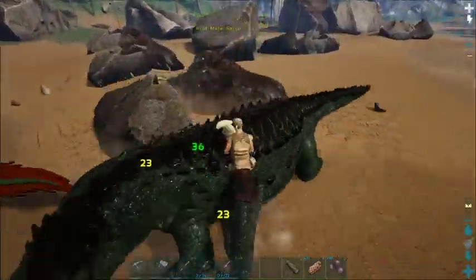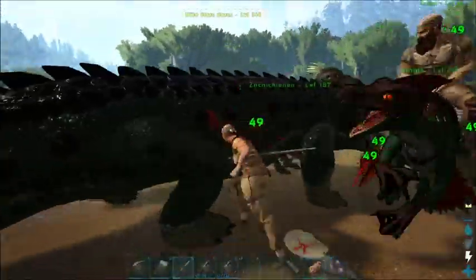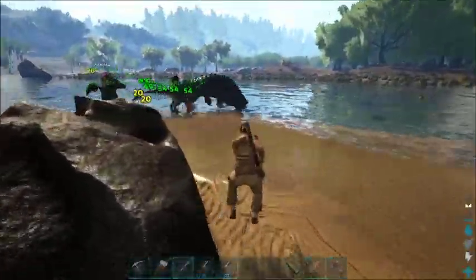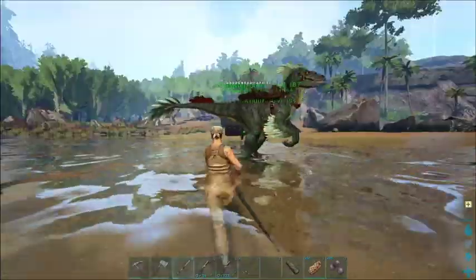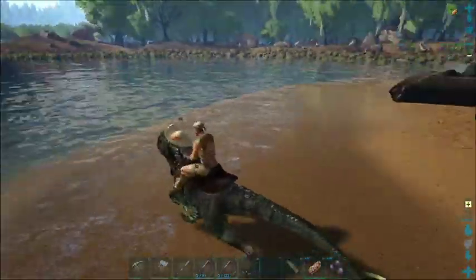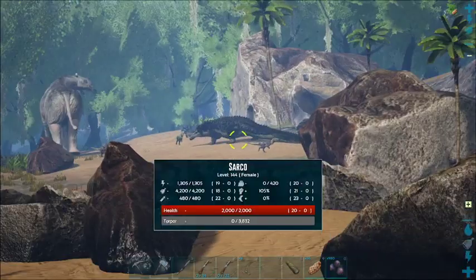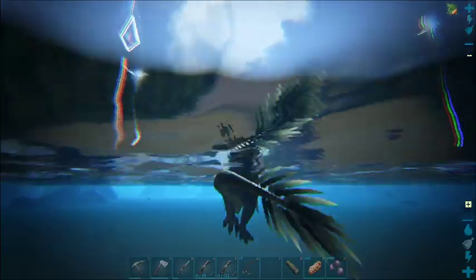Oh, careful behind you. Where's my pike? There it is. Stab it! Just sit there, you stupid raptor. Whew. Well, that was close. Alright, we need to head over the river. There's another crocodile over there, watch out. 144 female. Oh, I meant to jump there and I completely failed.